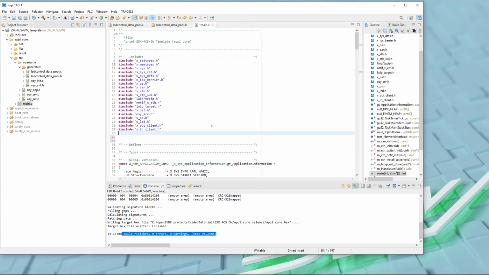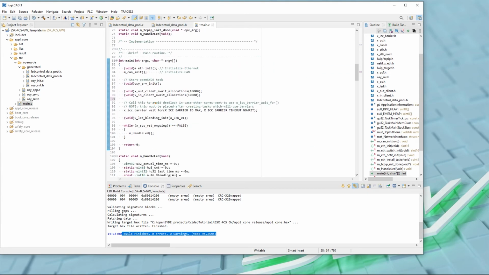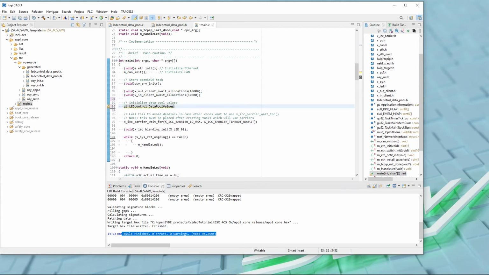We first include the data pool. Then we initialize the data pool variables in a suitable place. We can use the autocomplete function to do this.